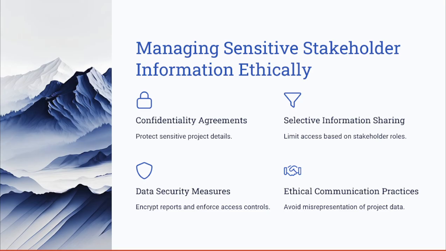So you as a project manager, you need to understand confidentiality agreements by protecting sensitive project details. Also, selective information sharing by limiting access based on stakeholder roles and needs. We also looked into data security measures by encrypting the reports and enforcing access control, in case you're dealing with a highly secure project where you don't need anyone to see the details of that project.